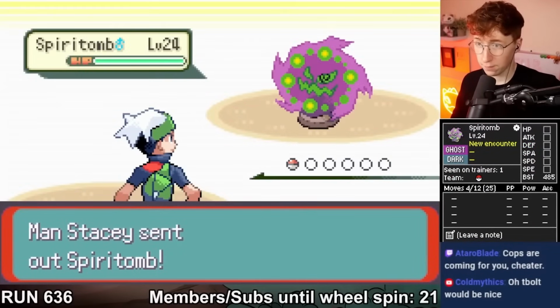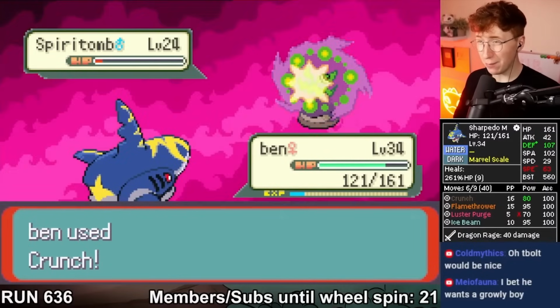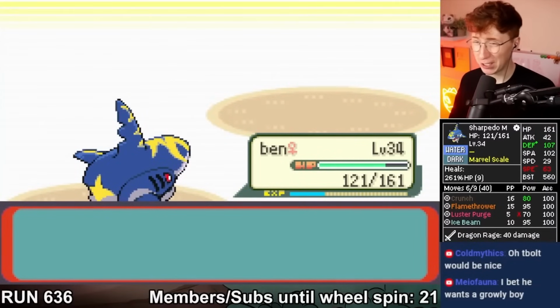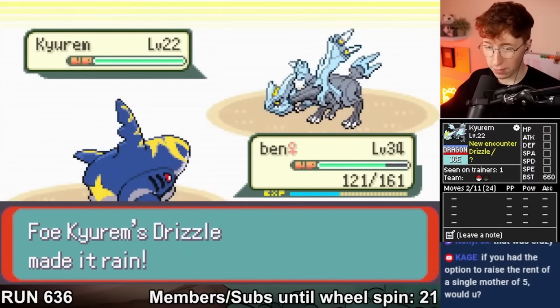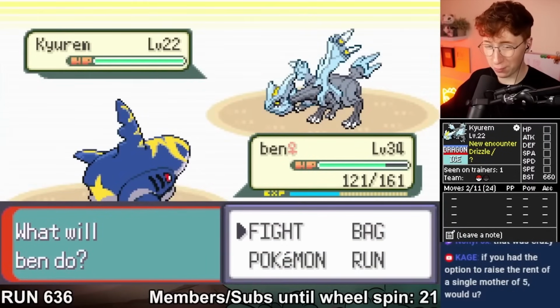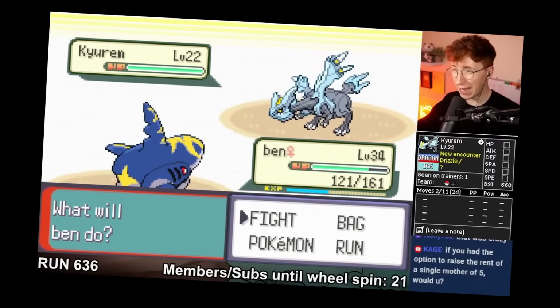The Team Aqua Grunts inside the museum actually give me a bit of a run for my money as it uses Dragon Rage, which lowers my health a ton. Still pretty strong, although our health is massive. And then one of the grunts just manages to have a Kyurem. Where did he get this from? Where are they getting these from? Does anyone know? Did the Amazon Prime that?